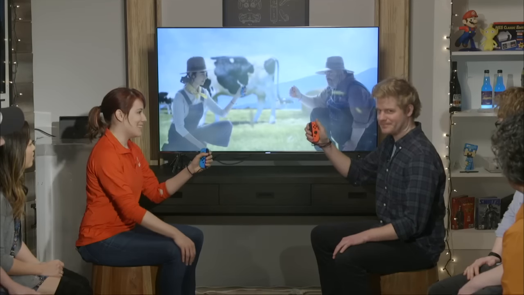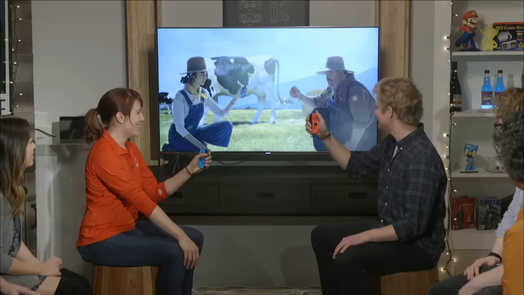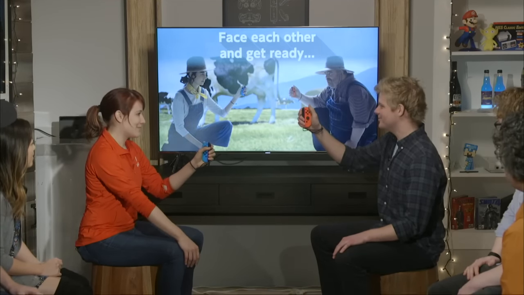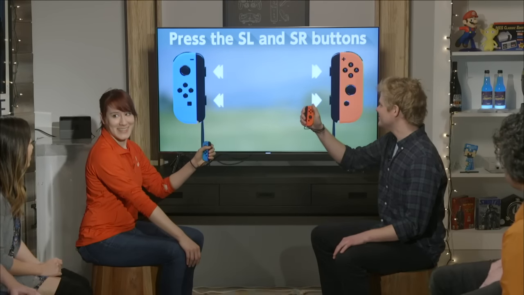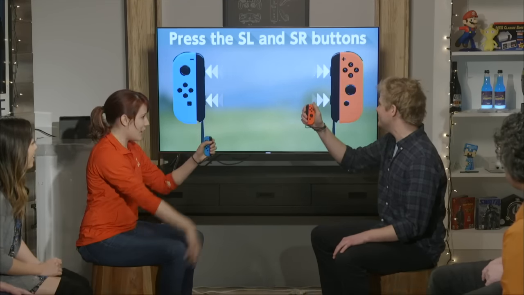It's my first time milking. That's right. Face each other and get ready. So again, you don't have to look at the screen for this one. You can look at your opponent, or at your Joy-Con. Valerie's got a game face. I'm going to scare the hell out of me.